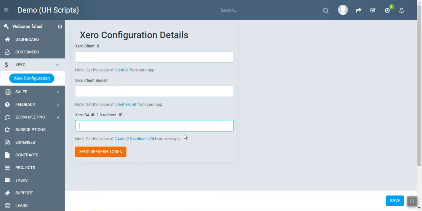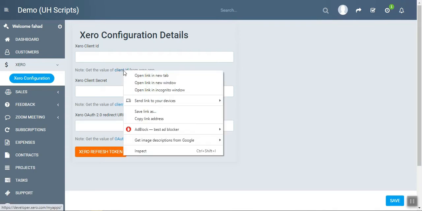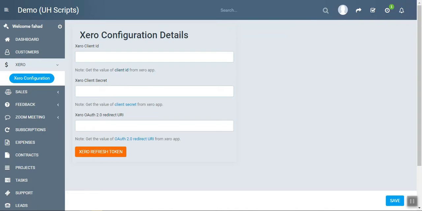To create those three values which you need, either you can click over here, or you need to open a URL. It's the developer console of Xero. So let me right click over here. Once you click, it will open the developer console of Xero.